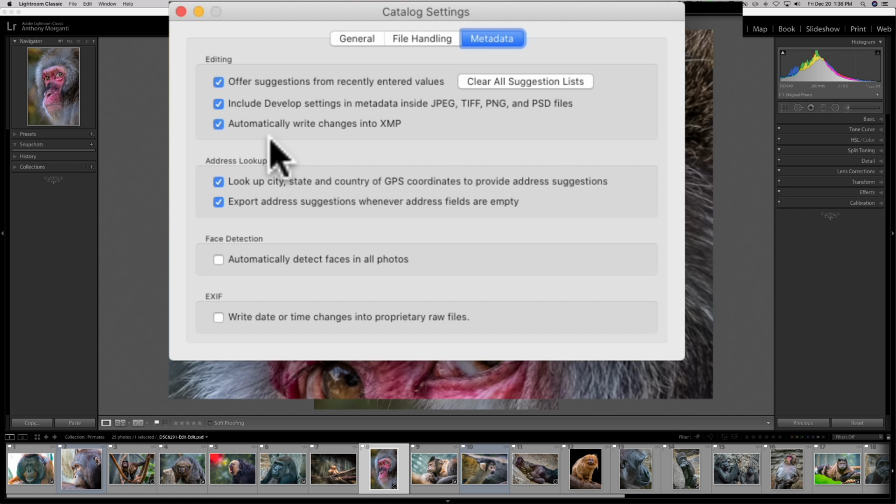Now, if you use DNG files, it won't make a difference if you check that box. You won't suddenly start seeing XMP files with your DNG files. With a DNG, it writes the edits into the DNG file. So in that case, it's not totally non-destructive. Non-destructive means it does not ever touch the raw file. It only reads the raw file, never writes to it. So definitely, if you're using proprietary raw files, that means not DNG files, click that box right there.